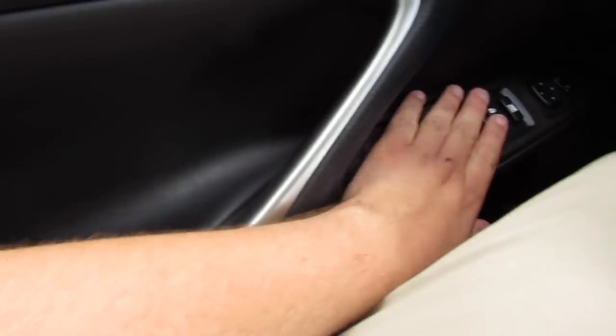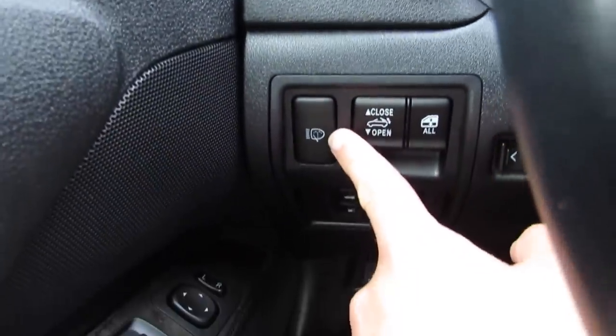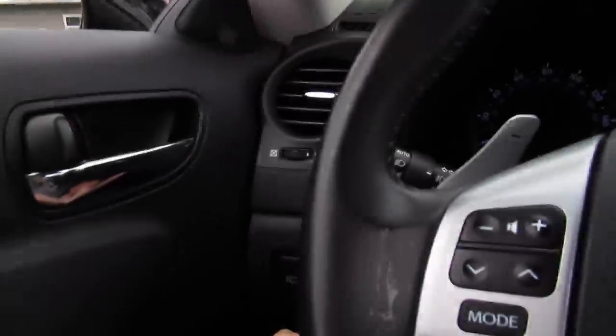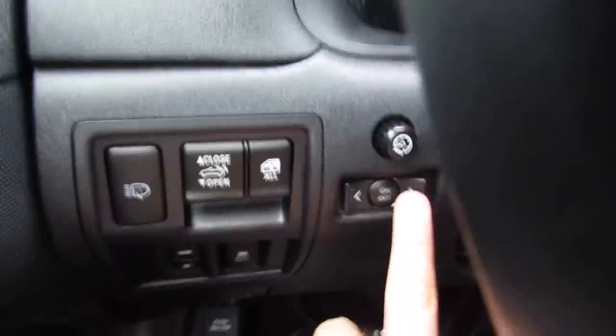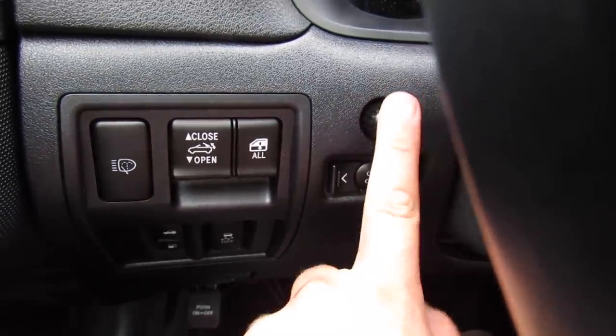On the door itself, typical Lexus — it's all soft padded material up top, padded stitched leather around here. Both your front windows are automatic. Power locks, power mirrors, all of that can be controlled from down here. You have your headlight washer controls, as well as your power top, and a button which will one-touch automatic open and close all four windows. Down here, your fuel and trunk release, as well as traction control on and off. Parking brake is down there. For the gauge cluster, you can control right here, and your gauge dimmer. This one does have a power tilt and telescoping steering wheel.